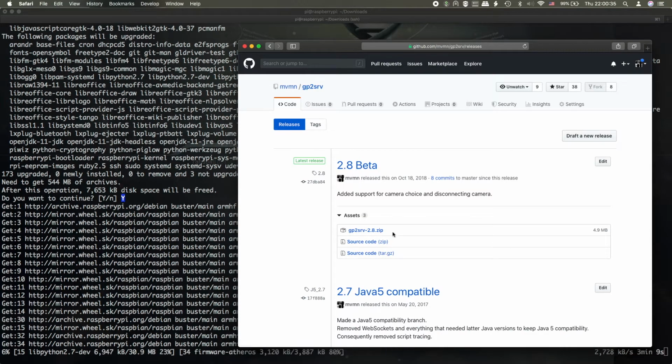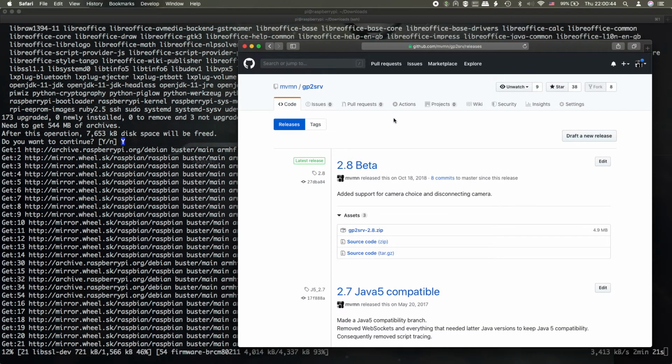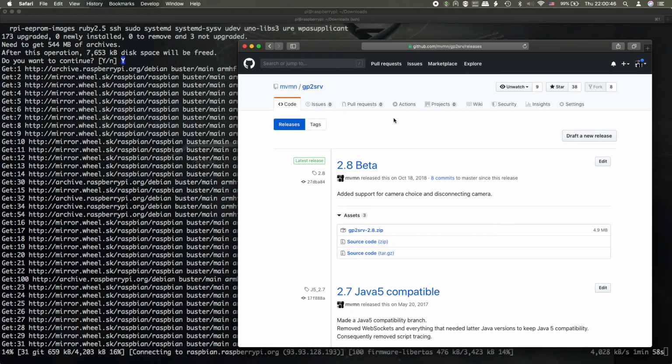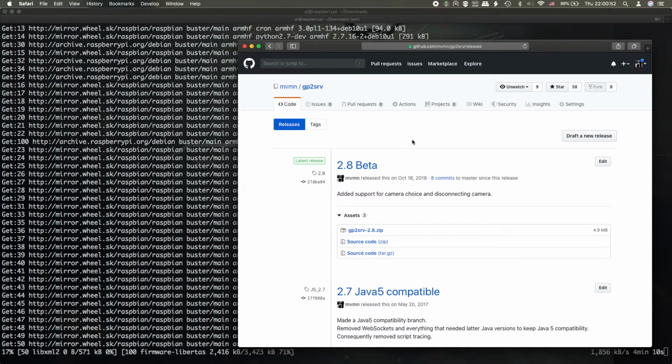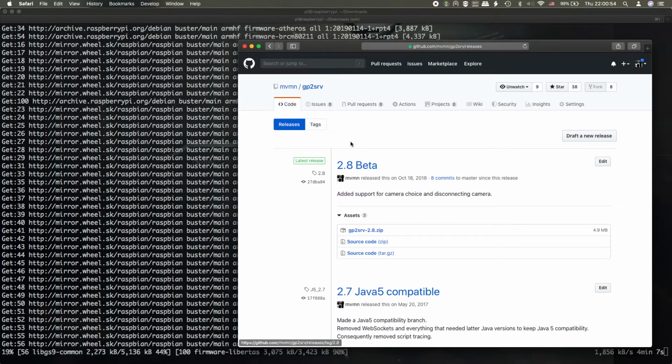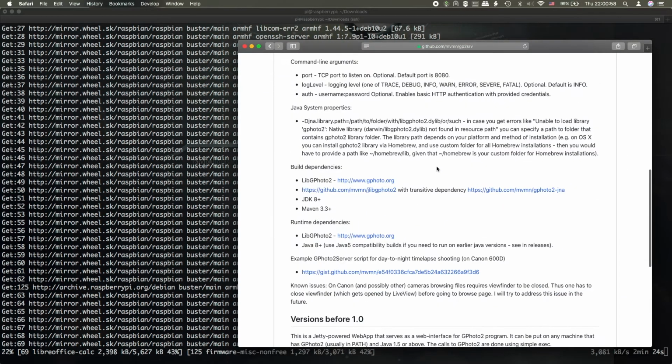So you have the releases, and you have a bunch of releases, but always just take the latest one, and you have the zip file with the release. Don't bother taking the source code unless you really know what you're doing, and it's better to take the source code, probably just clone the repository instead of downloading the zip. But anyway, once you get that, you also can go to the project page here.